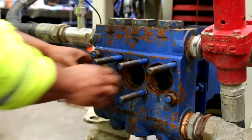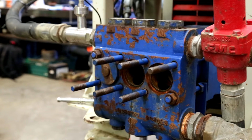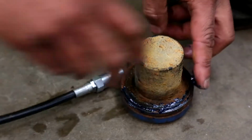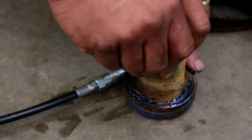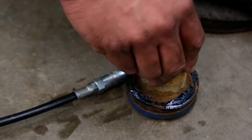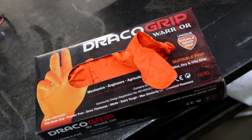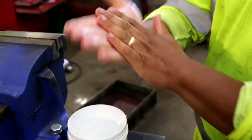These also have a fine O-ring. Check the O-ring for damage and wear and change if necessary. To aid when refitting, smear grease on the cylinder cover where the O-ring sits. This will stop the O-ring coming loose and falling off when refitting the cover. You should always wear gloves or use barrier cream to prevent skin irritation.